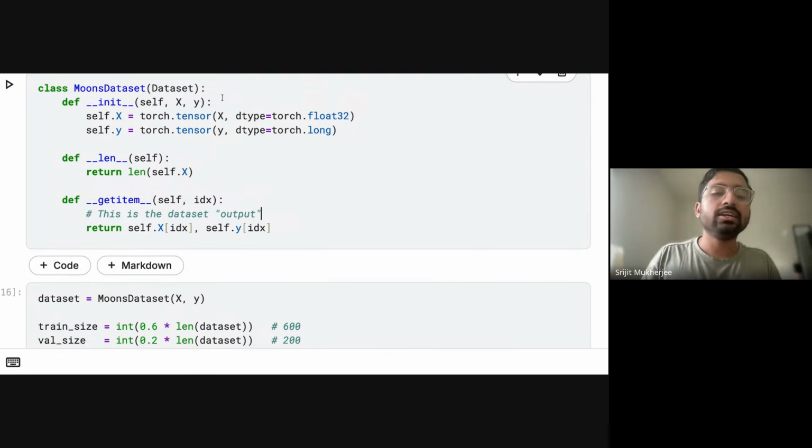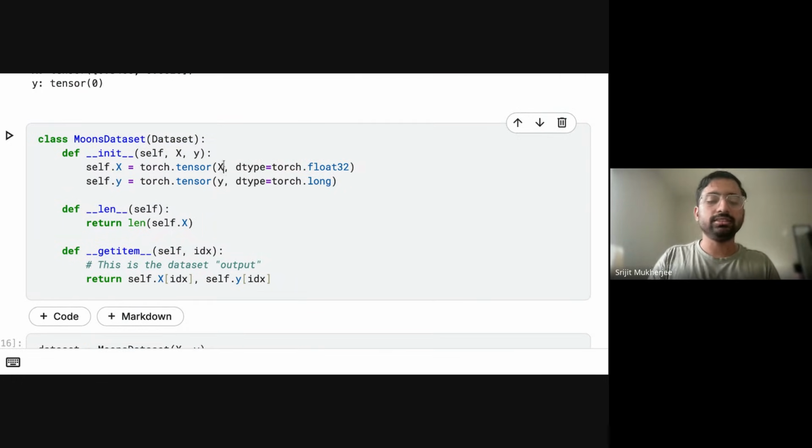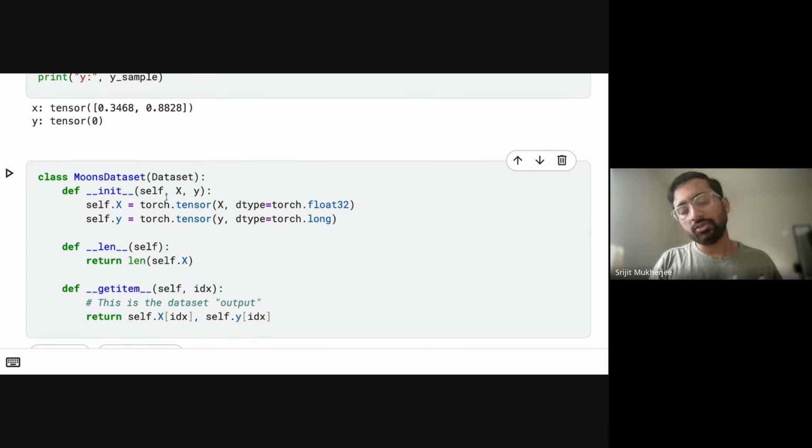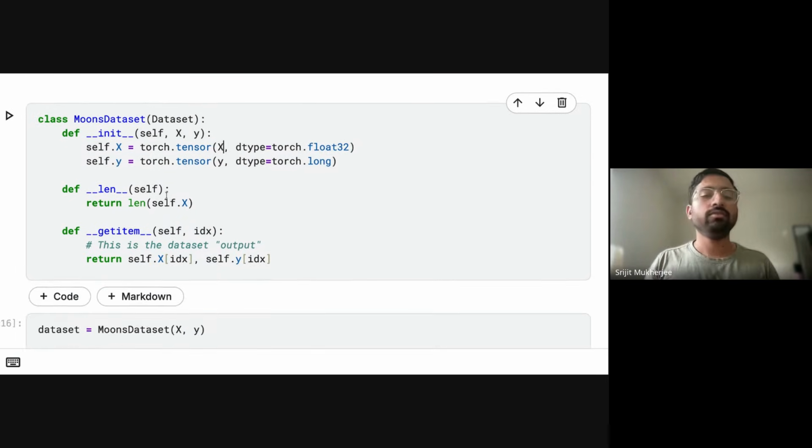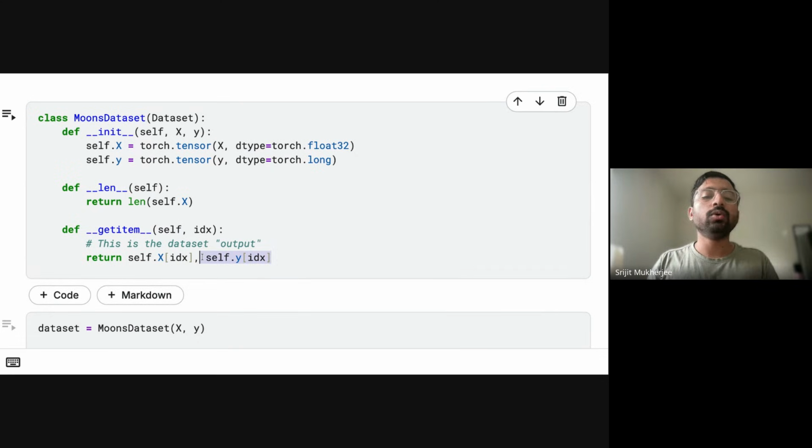Let's say now instead of this dataset, you want to build something different. So you can have total control over it here. Let's say you want to give x squared also as output like this.